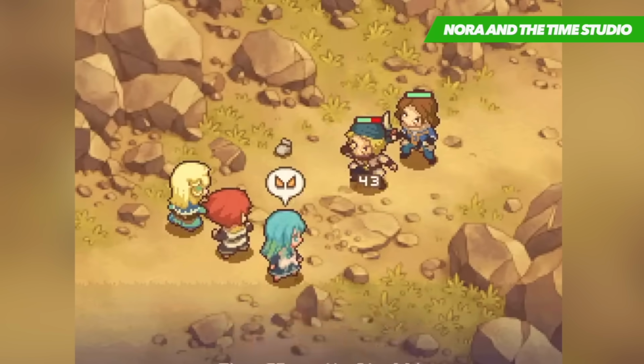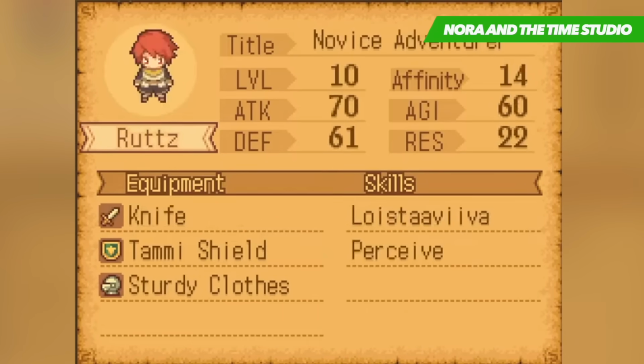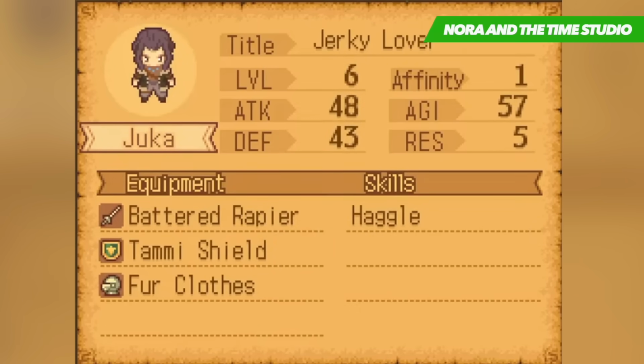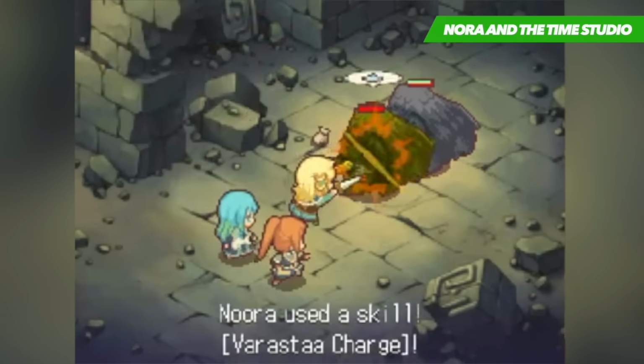wealth of different results that all come into play throughout the game, mainly during battle, where the fruits of your labor come to the forefront and allow you to be far stronger and able to fight back against one of the various enemies that lurk around each and every corner.